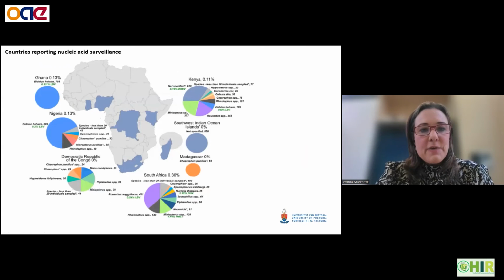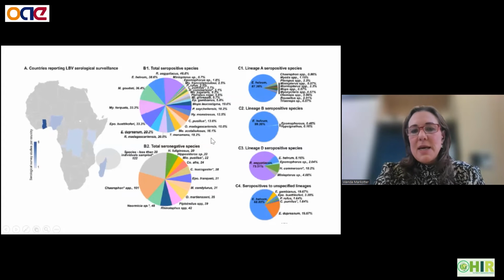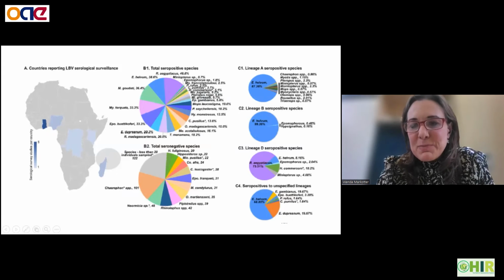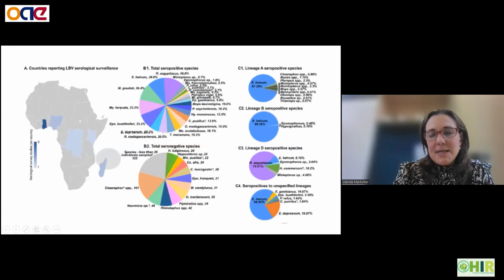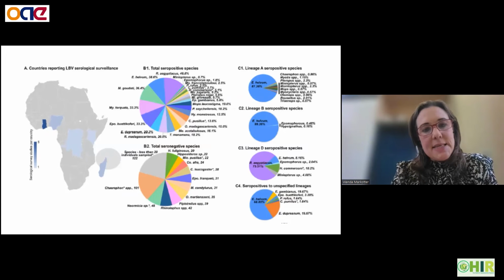This I'm just going to show you very quickly, it's probably blue, shows where we've detected the viruses. So the areas that are not indicated just mean we don't have very good surveillance. Some countries just don't look for lyssaviruses at all. If you look at serology, there are several species that can be implicated in lyssavirus infection, and we need to be cautious with serology, but it gives us an idea of exposure of lyssaviruses to bats.